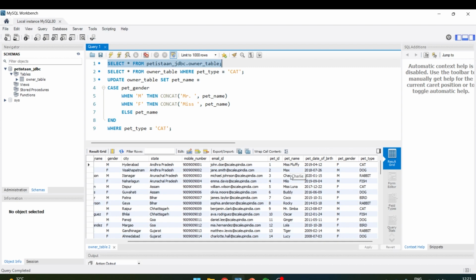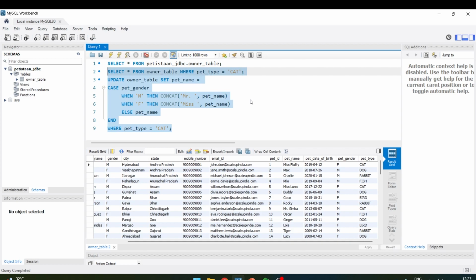And for the callable statement, I will show you the code, but before this, as I told you, for that we need to have something like a stored procedure. And what is a stored procedure? A stored procedure is something which is going to have a set of statements. It can be a statement, it can be a prepared statement, or basically it can be any kind of query. So what we will do is copy this, because I want my procedure to have this select part as well as the update part. So I'll copy this logic here first of all.